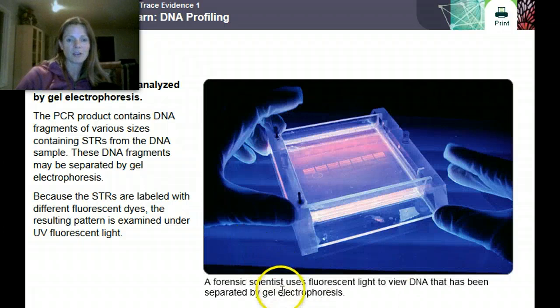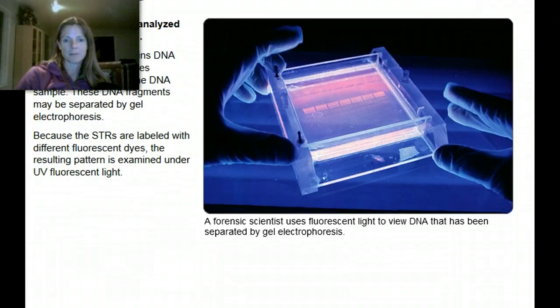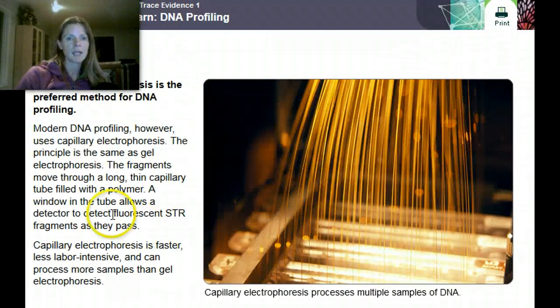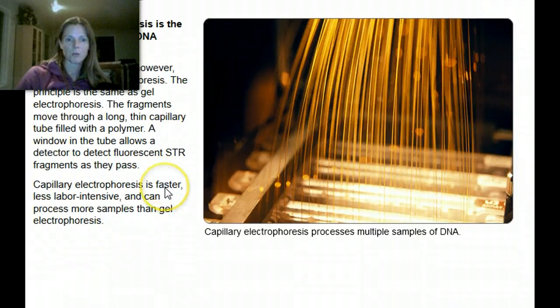Okay, so here's just an example of using fluorescent light to view this DNA in a gel electrophoresis. It's kind of a cool looking thing. If you consider taking more classes in college, you will actually be doing this. You can really tell what's going on in this gel electrophoresis with the UV light. Okay, and then I'm not going to go over too much more. I want you guys to be able to read through some of this stuff. But again, there are some different things.